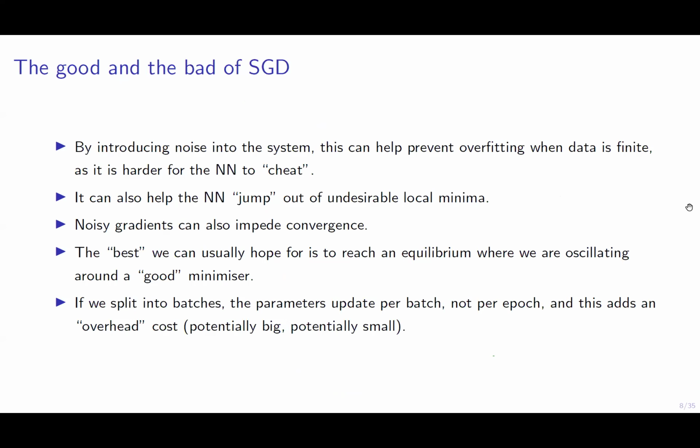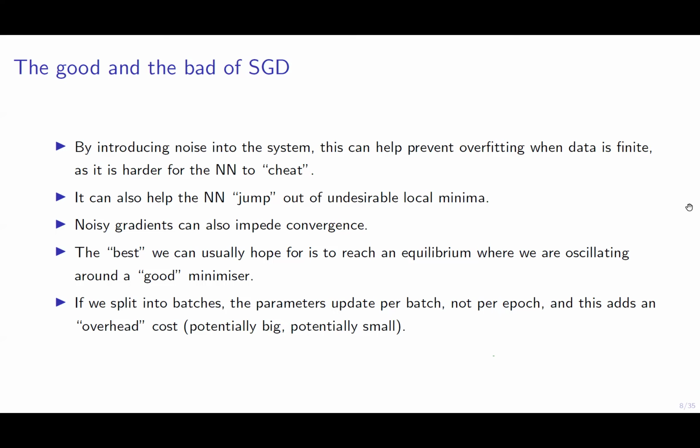So this does have some kind of advantages. Okay, by having some kind of noise, this can help with overfitting. In our case, where we have infinite data, we don't really expect overfitting to happen. But another benefit of this is by having something a little bit noisy, if we have a local minimum which isn't particularly stable, it's easier to jump out of it. Okay? If you think of a pure continuum gradient descent, if you're very close to a poor local minimum, then you'll go straight towards it and be stuck there forever. If you have some noise, maybe you can jump out of the well and go into a better local minimum. Okay, so it's not all bad.